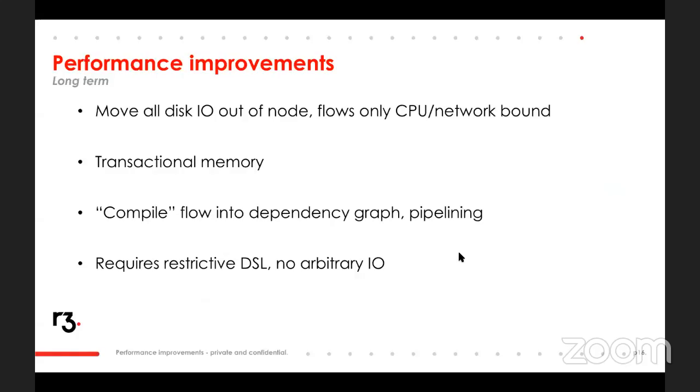And this sort of ties into another thing we are planning to do, which is provide a restrictive DSL kind of language instead of the very liberal current Flow API that will allow us as the Flow framework developers to basically compile a Flow into a very efficient pipeline rather than sort of working around the fact that the Flows can do anything currently. If we have some guarantees from the users that they don't do arbitrary IO in the Flows, then we can do a lot of optimizations by batching different IOs and basically scheduling these operations in the way we want to. So that's sort of a very long-term vision.